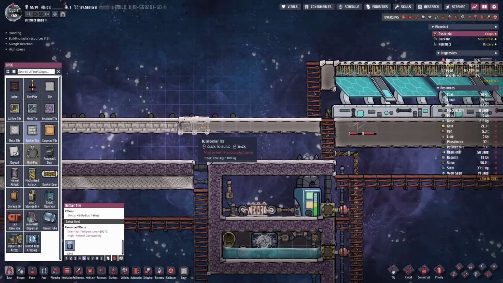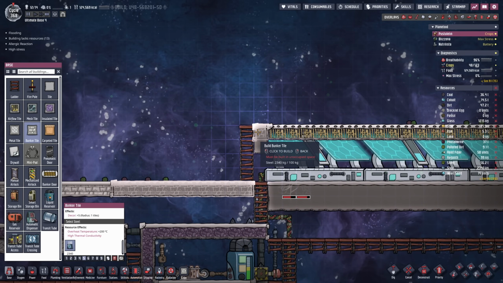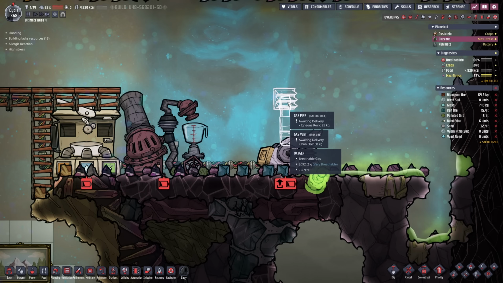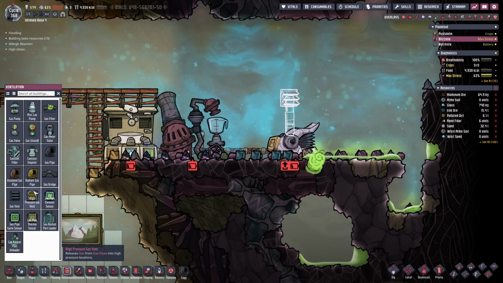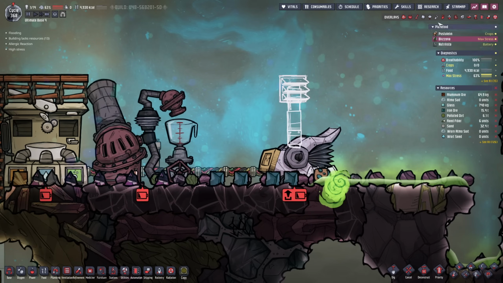Before I forget, I wanted to protect this part of the base as well. Yeah, that's probably fine. As for the polymer press, it also has a gas output, which I think is just carbon dioxide. Ooh, we are gonna be overpressured here. Yeah, that's probably not good. Well, maybe once we got the first plastic, we can then go for a high pressure gas vent. Yeah, I think I'm gonna do just that, but we need the initial plastic to even place it down.